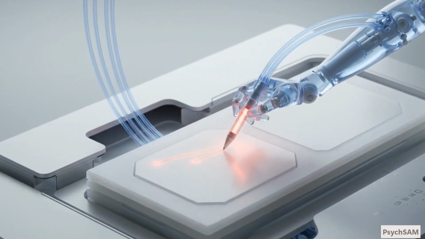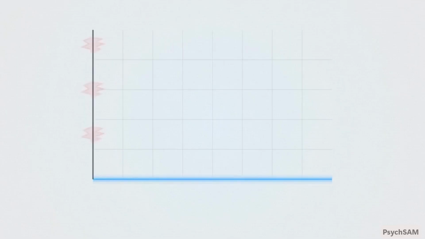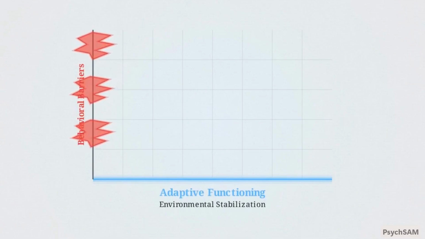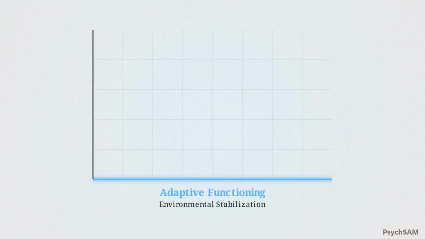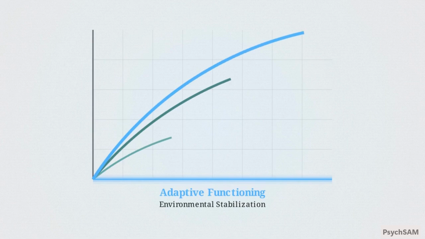The clinical matrix succeeds when both tracks synthesize, the environment is stabilized on the x-axis, and targeted pharmacotherapy is suppressing the y-axis behavioral barriers. With the disruptions neutralized, the patient can smoothly enter a multidisciplinary program, shifting their developmental trajectory upward.